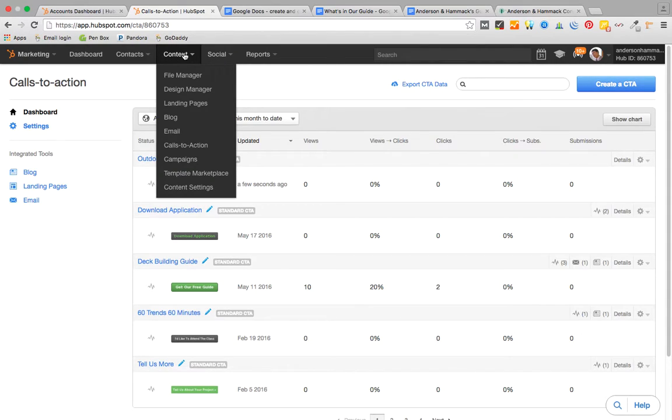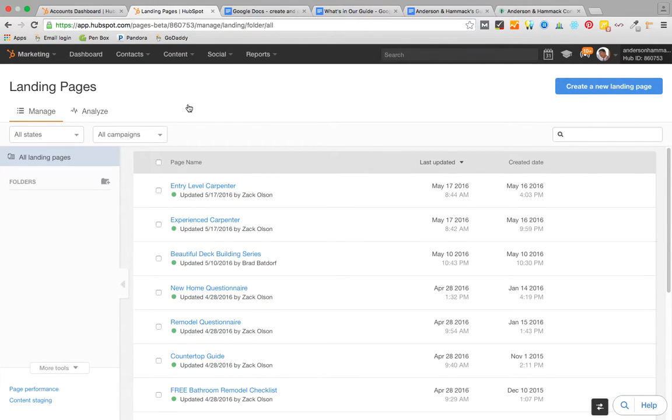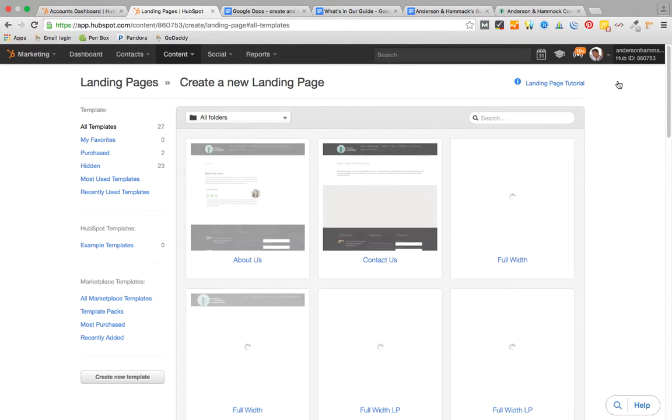The very next thing that we're going to do is create a landing page. In the landing pages, once they click the call to action, where do they go? All right, so we're going to create a new landing page. It's going to give us some templates to choose from.